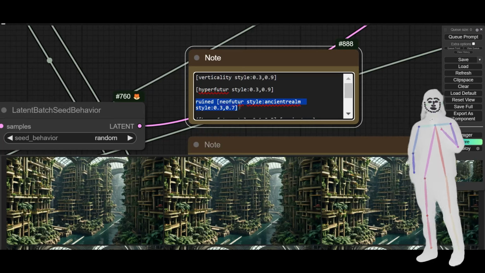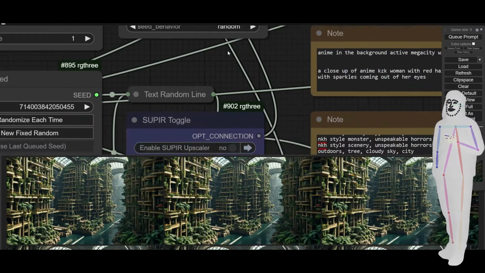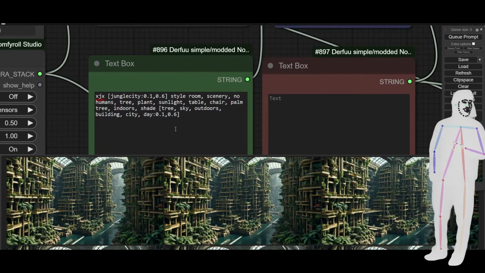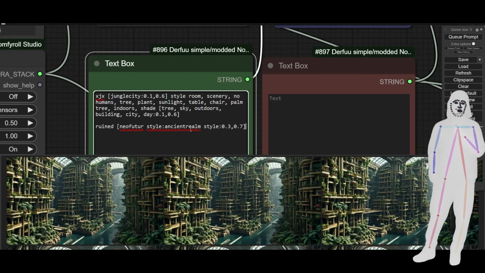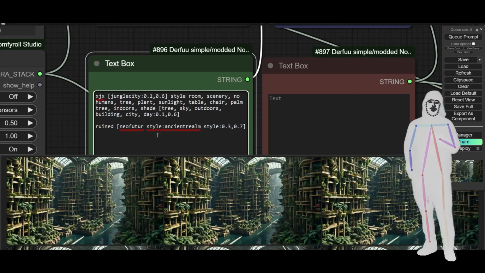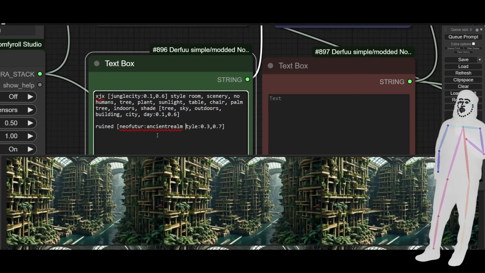I don't know why I've done it with the style in there, because you'd still need ruined style. Anyway, I'll fix it. So here we go. If I just chuck this bad boy under here, all right, and we'll build on it. Okay. So we don't need the style in there. That's probably me being a bit weird. Don't need the style in there because we're going to put the style after. So that's how we'd start it.